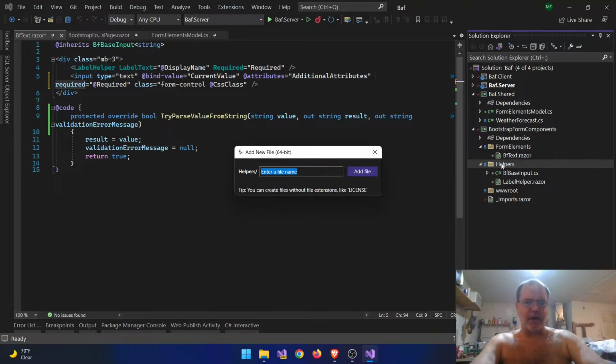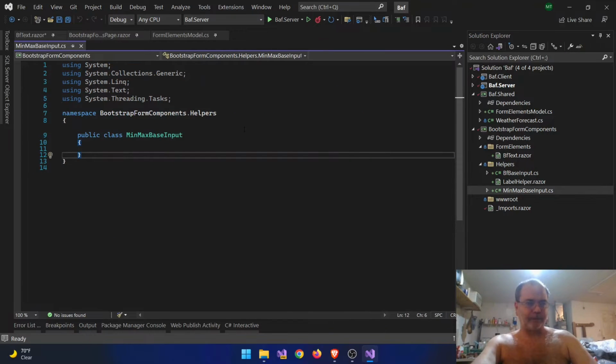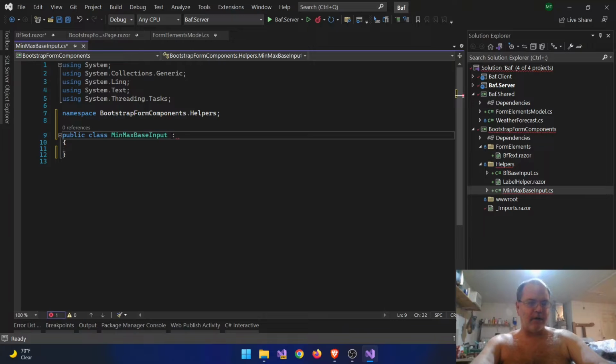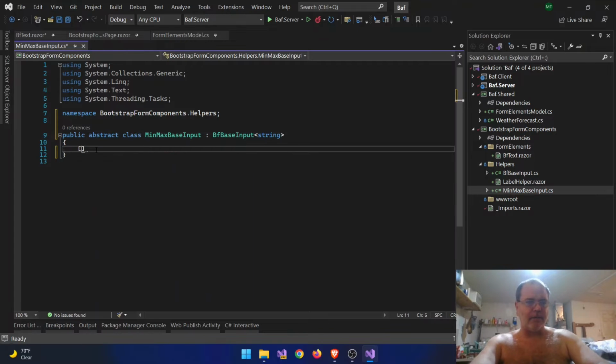We're going to call this MinMaxBaseInput.cs. Let's do something about that namespace thing, and this will inherit from InputBase of string, and we're going to make that abstract.